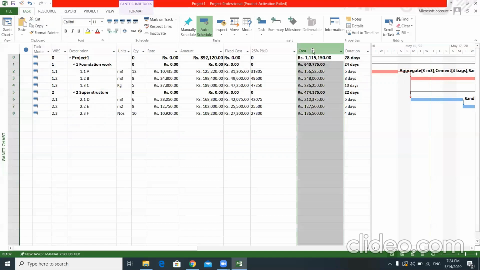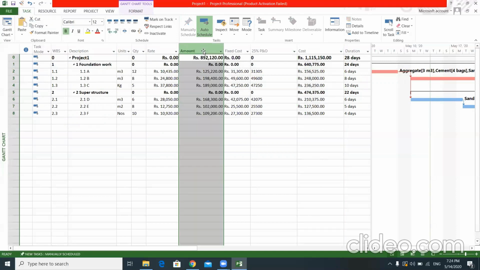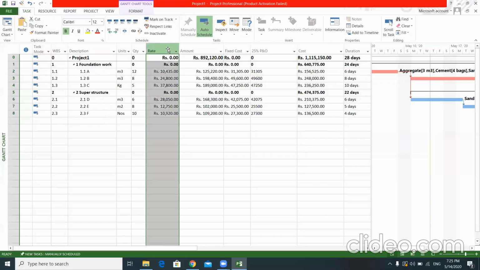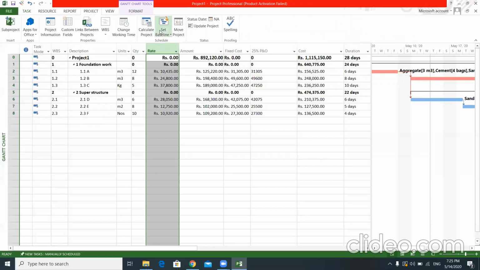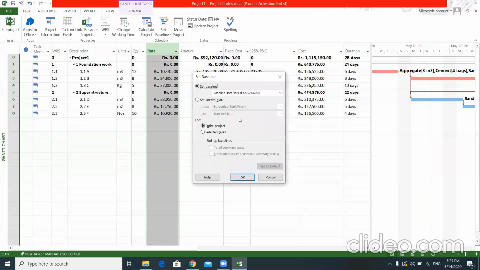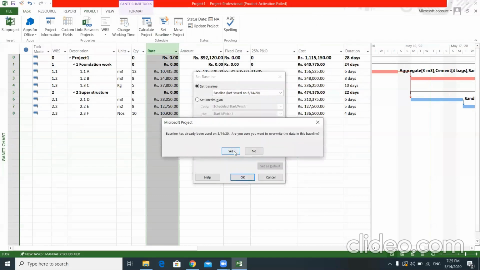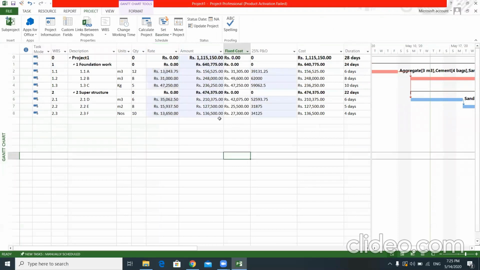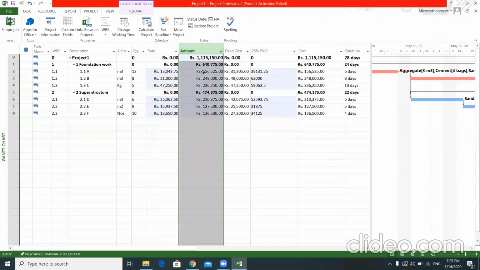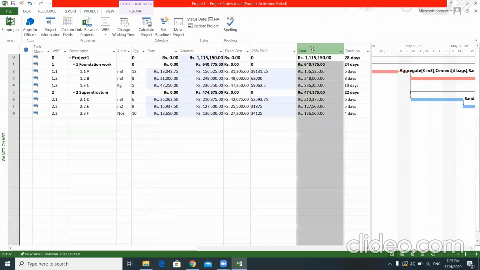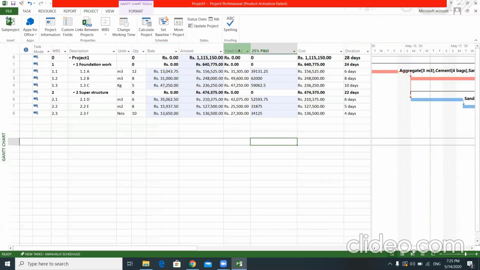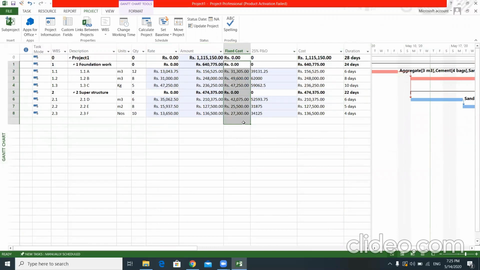Now I want to put this onto the baseline column. Once you put the cost column onto the baseline column, you automatically get the rates with profit and overhead. So I'm going to fix the baseline again. Go to set baseline, okay, right. Now you see what has happened. Our amount, or the baseline column figures, are almost equal to the cost column. Now we don't need these columns hereafter. You can delete all these because it is already added.